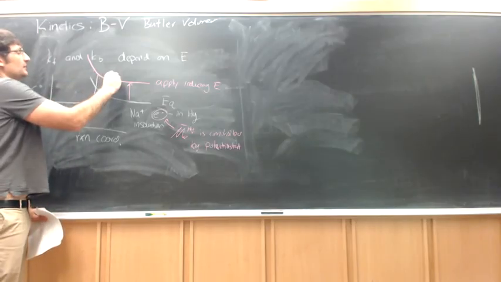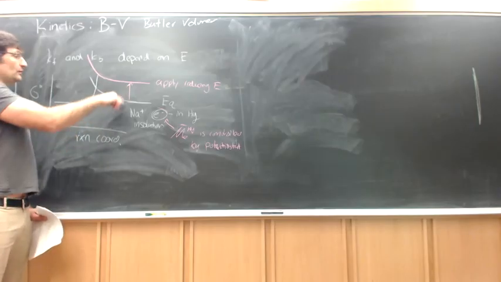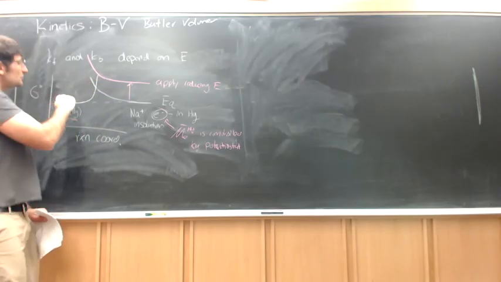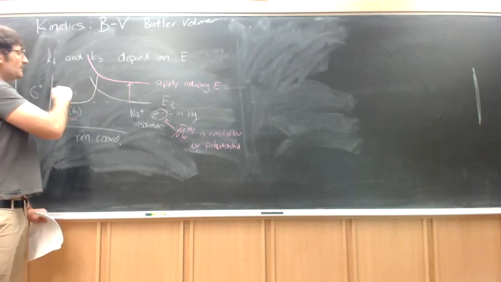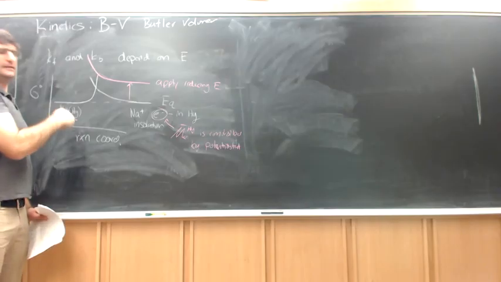And notice that there's a very little barrier for that now that I've raised this up. Before there was a larger barrier, and I've raised it up, the barrier's gotten smaller, and the net rate's going to go that way. There'll still be a little bit going this way, but the amount going up this big barrier is going to be much smaller than the amount going this way, right?